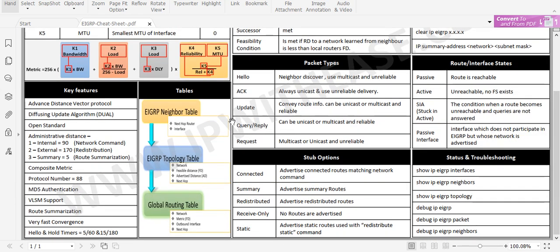Okay, EIGRP has three tables. One is the neighbor table. We can see the neighbor table by show ip eigrp neighbors, and the EIGRP topology table by show ip eigrp topology, and the routing table we can see by show ip route eigrp.